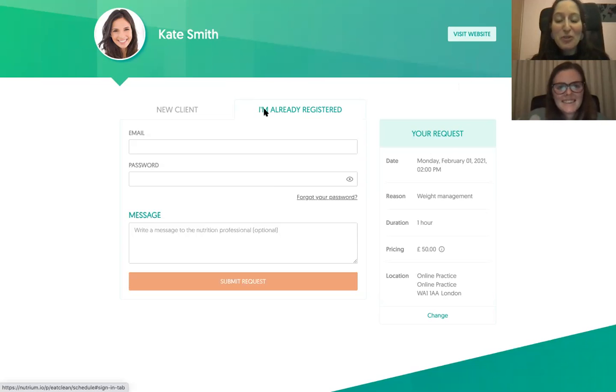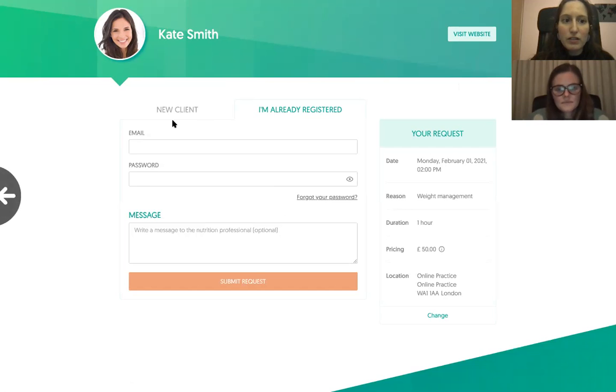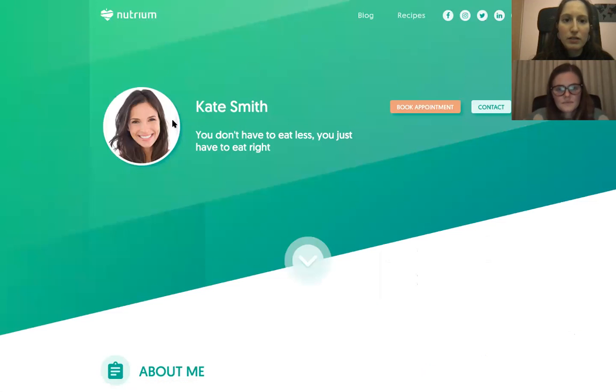Yeah. Well, and if it's a client that you're already seeing, they can just write here their email and password, their credentials to access the Nutrium app, and submit the request as well. Okay, so now we'll see what happened.